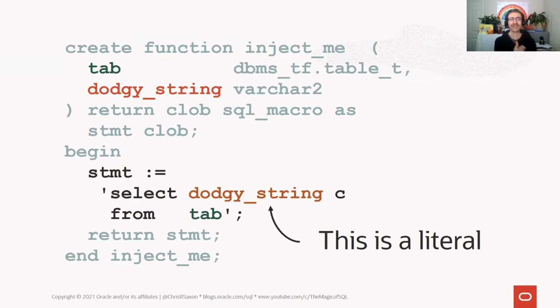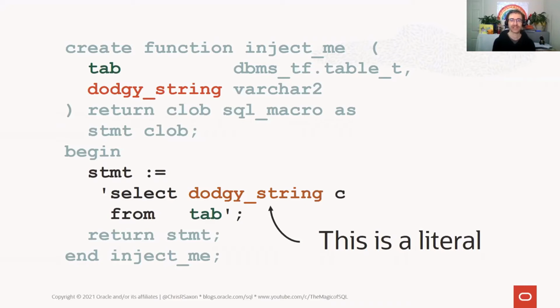So the key thing here is it is difficult to write vulnerable SQL macros. I will say it's not impossible. I'm not going to tell you how, because I think I'll leave that as an exercise for yourself. But it is very tricky. You have to go out of your way to make vulnerable macros, whereas pretty much dynamic SQL by default is vulnerable to SQL injection. So not only is this more reusable, but it is much safer to use macros as well. So that's showing you how to create this table macro to make a top n per group function.